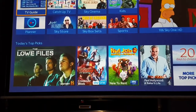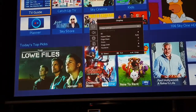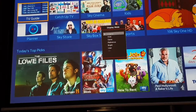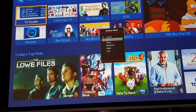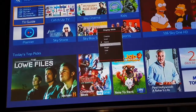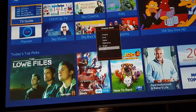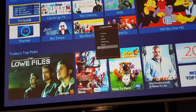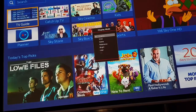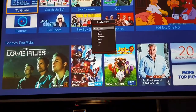I don't know if you can see the menu settings but here we go - image settings, display. You've got cinema, vivid - you should be able to see the picture changing - game, reference, bright and user. So I'll go back to cinema. The screen is absolutely fantastic on this Optima.